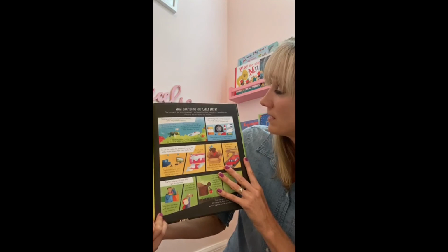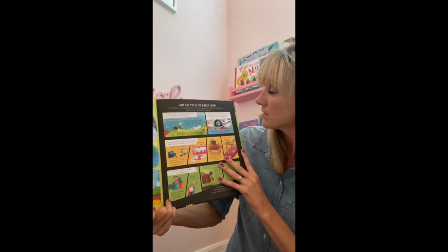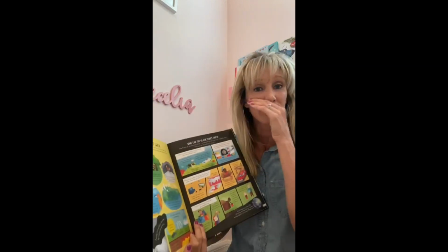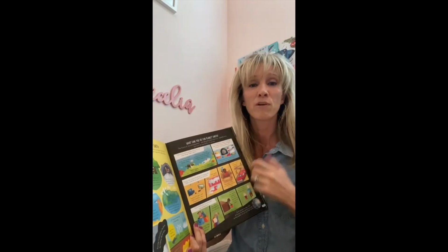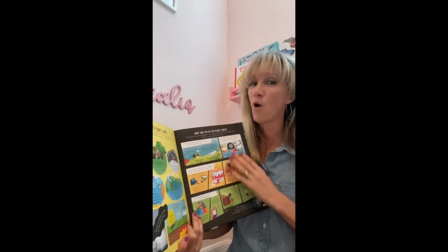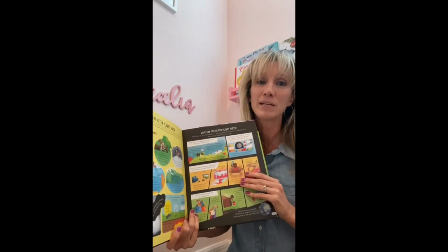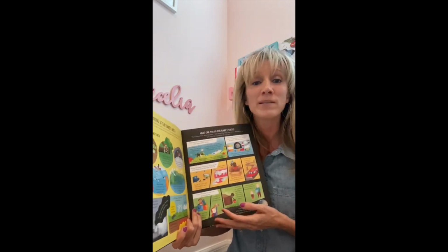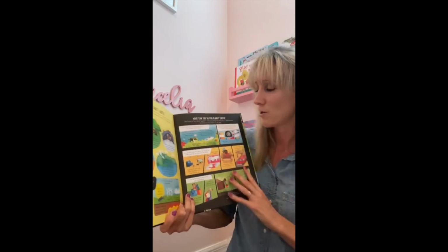Try to recycle things instead of throwing them away. Recycling is when old objects are used to make something new. You guys probably have recycling bins at home, and hopefully you're throwing any cans, any plastic bottles, glass, hopefully you're throwing all of those in your recycling bin. Mine's blue. I'm not sure what it looks like in other neighborhoods, but talk with your parents and make sure if you're not recycling that you start.